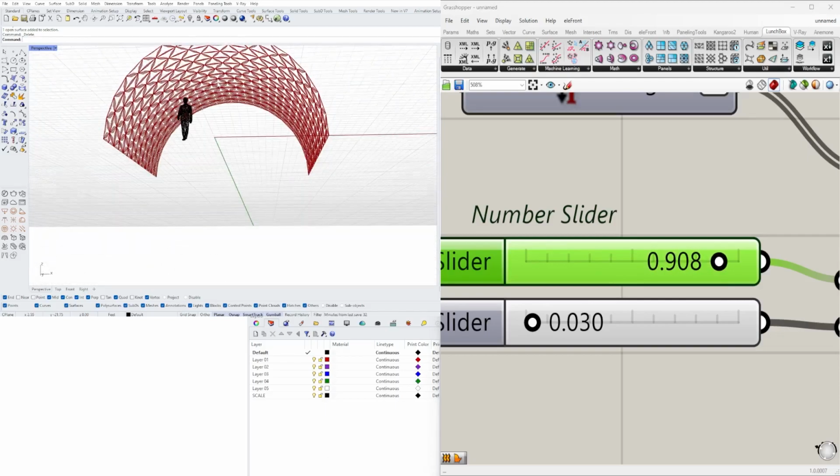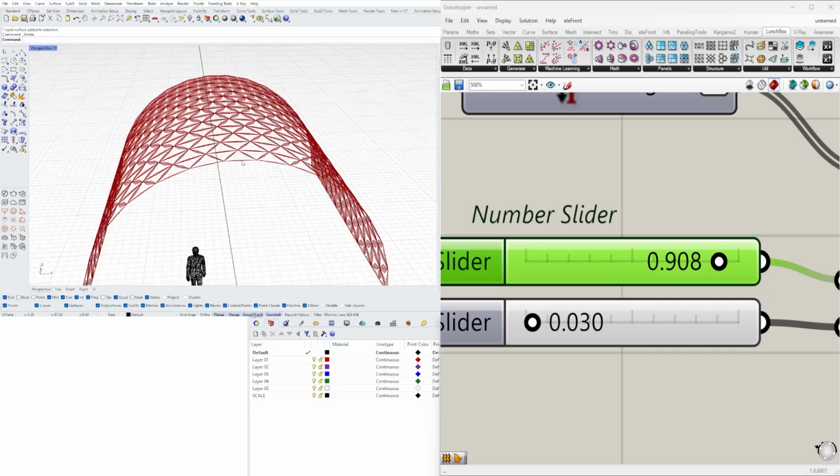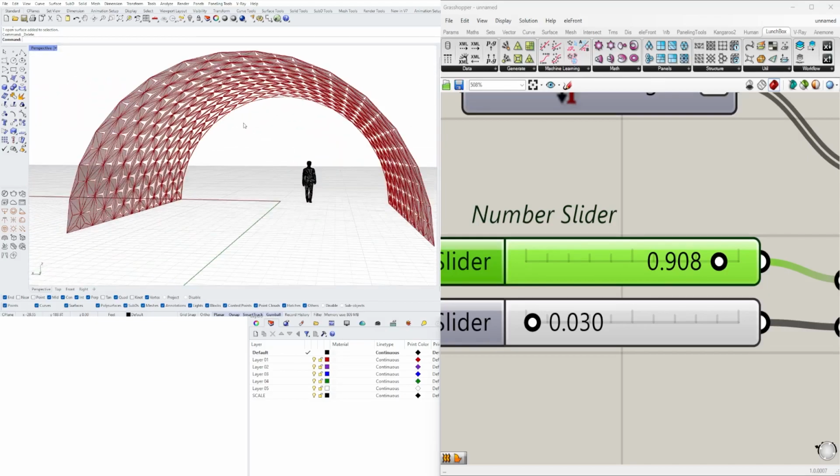So here it almost goes from an open form to this closed form back here.